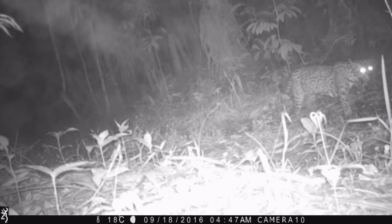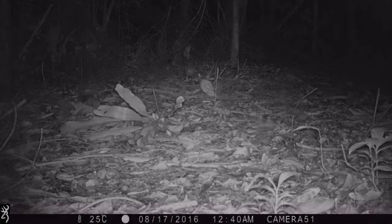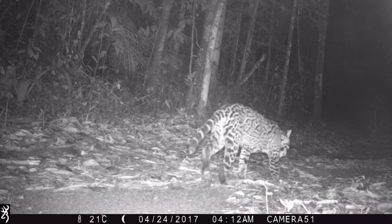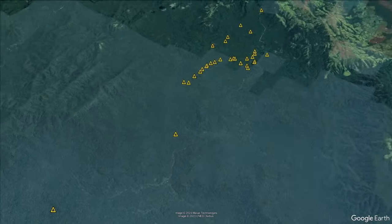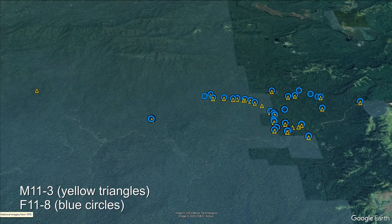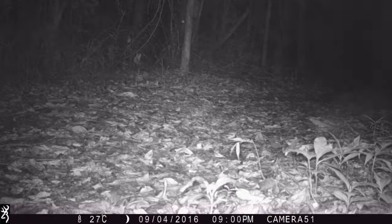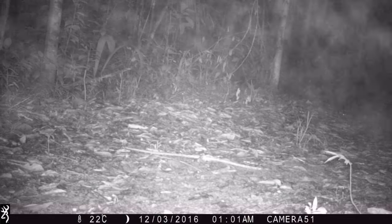He was last detected in 2017 and likely perished in the next years. M11-3 showed perfect overlap in his lifetime locations with a similarly aged female, F11-8, equally first detected in 2011. Here you can see that she overlapped completely with M11-3, even making a single excursion further into the park at the same location as M11-3. Although it is highly likely that the two associated and potentially had offspring, we did not get any confirmation of detections together confirming that they actually met.